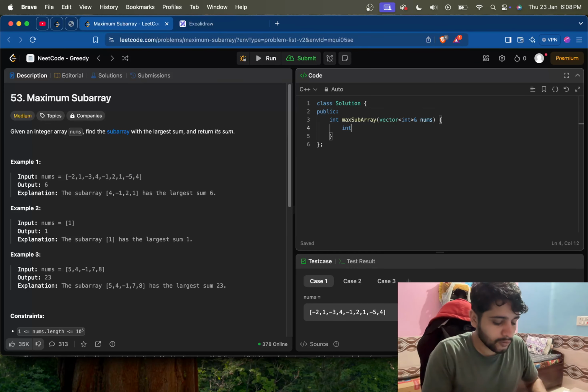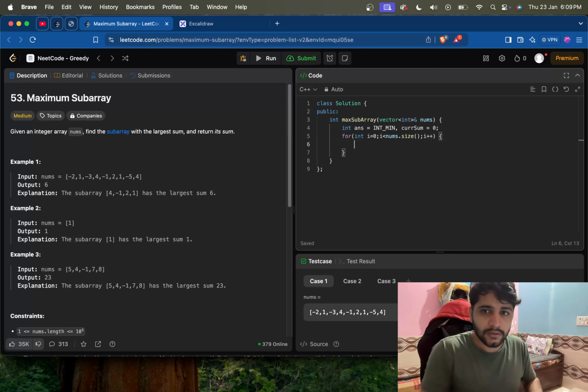We just need two variables, int min for the answer and the current sum, which is 0. We start iterating the array, for i less than nums.size, i plus plus. While iterating, we add the current value to the current sum.